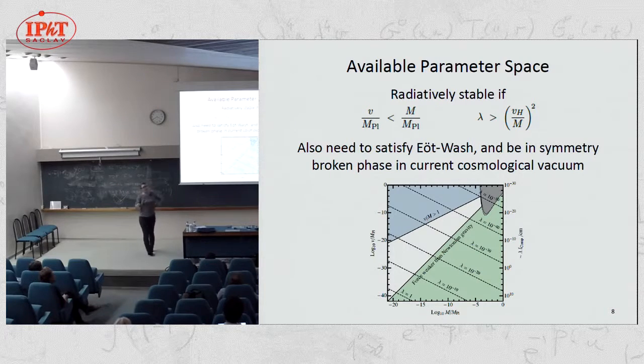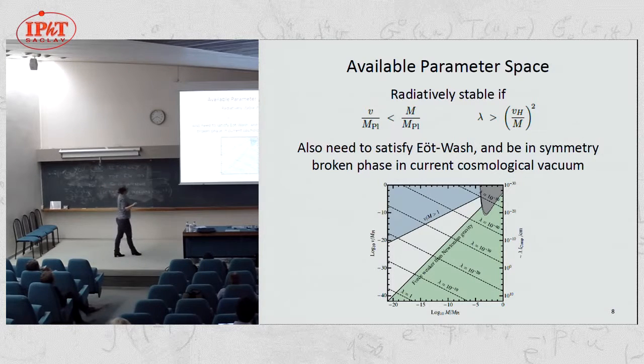Okay? So this is a radiatively stable version, so we can trust our scalar potential here and know that the higher order loop corrections are under control. Unfortunately, for doing dark energy or something with this model, we can't quite push the Compton wavelength up to cosmological scales with the version that I've presented here. In practice, it's really the mixing with the Higgs that kills you, although it's possible that you could extend the model with something like a Higgs portal term and cancel this out. But that's not something that we've worked out yet.